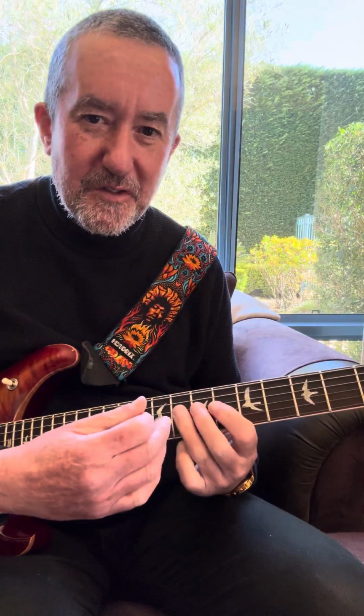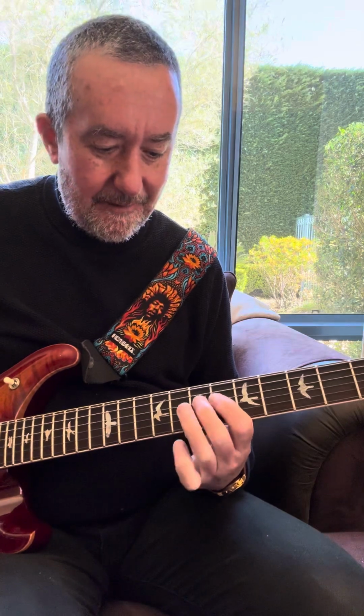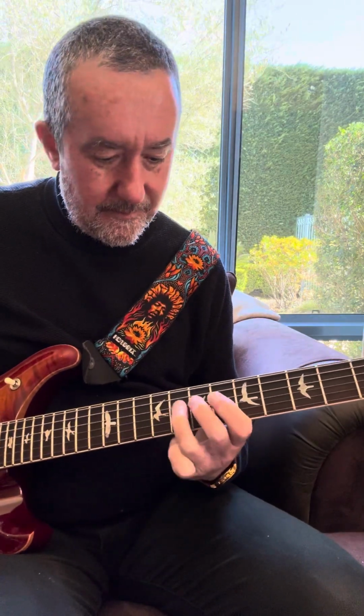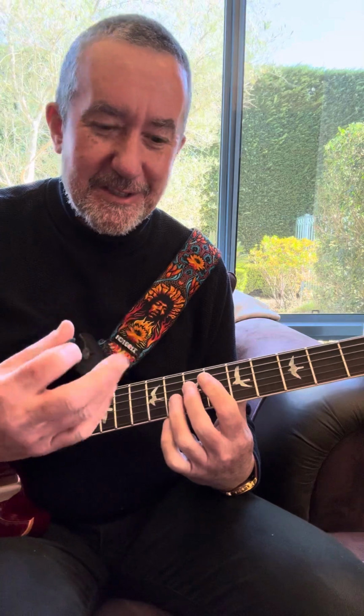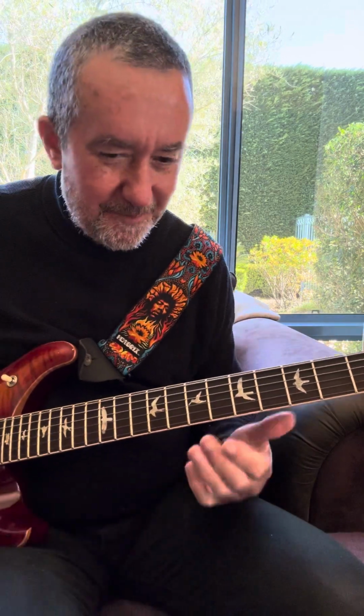Note the three notes are half step or semitone apart. It happens on the D string. Some Phrygian, you could argue there, hey, because I played this flat 2nd. You combine these scales and you'll get that magic that you're looking for.